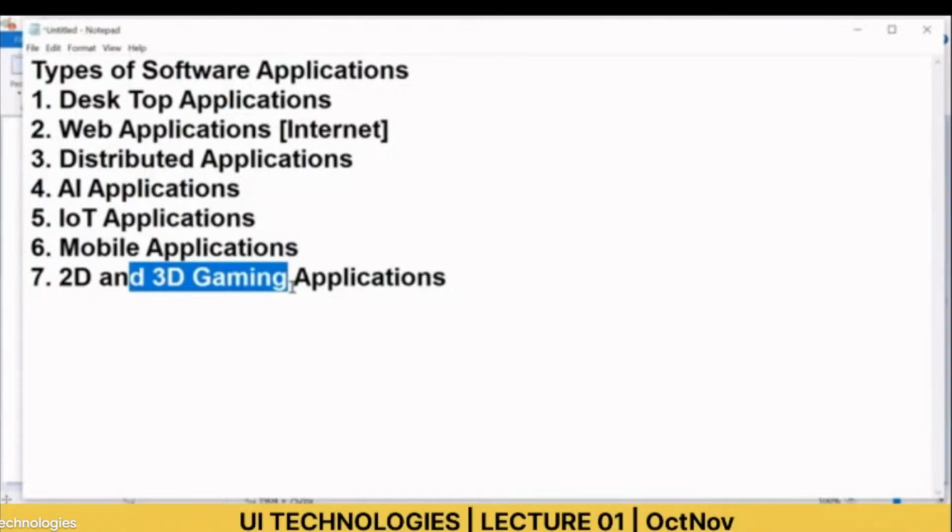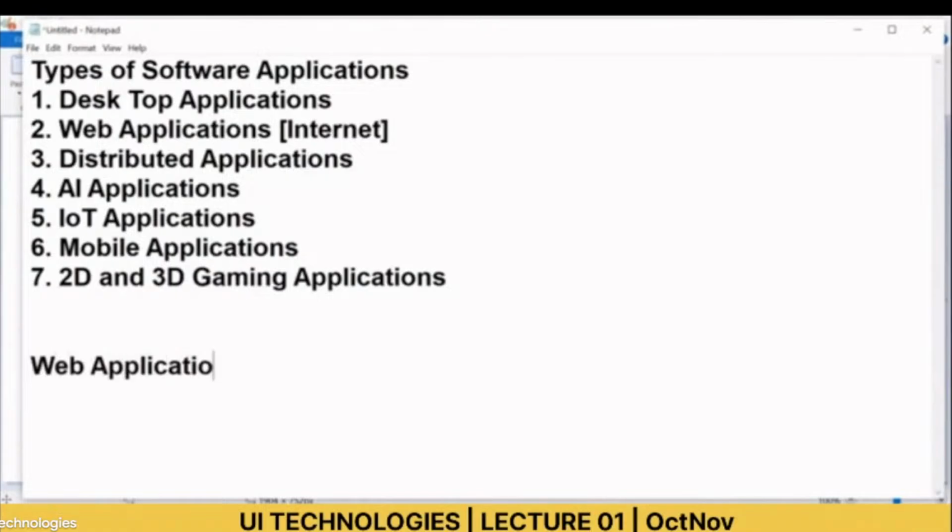With only the UI technologies topics we are going to learn in this course, our target will be web applications and distributed applications. These two things we have to know. So we have to start learning from web applications first, then we can go into distributed applications.